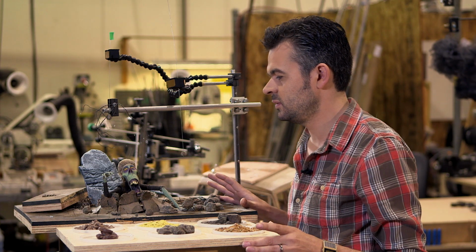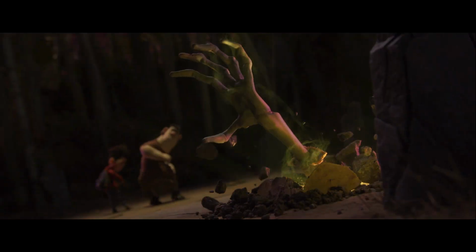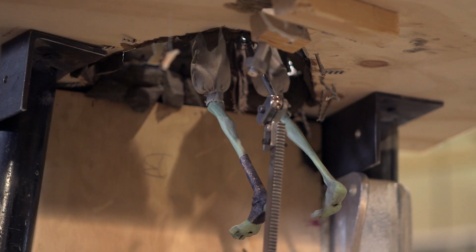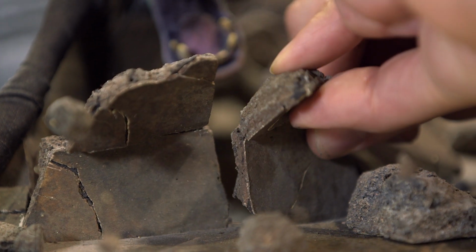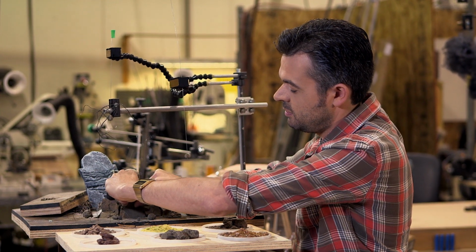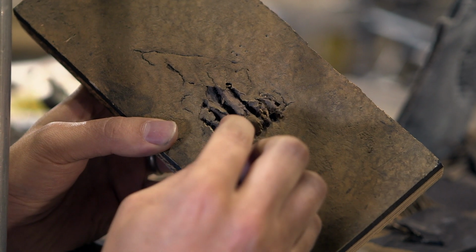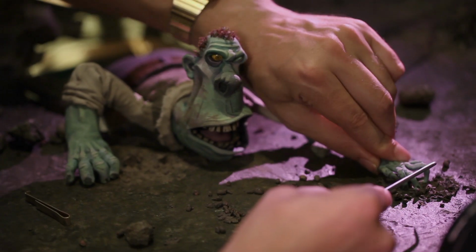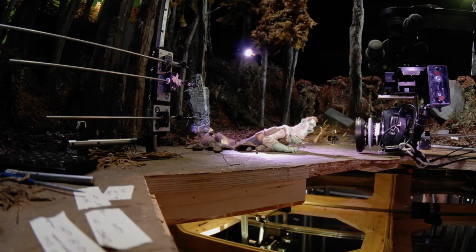So here we have an example of one of our most extensive rigging jobs on ParaNorman, and it was the sequence where the zombies rise. They're bursting out of the ground and there's soil flying everywhere. What we have here is a puppet that is rigged underneath the set, and it was a real challenge to have them burst out the ground and have all these articulated pieces of soil that break up and fly across the set. And we also had a few little plasticine pads where we could apply scratch marks in the soil. So as they're clawing their way out of the hole, they can leave these damaged pieces of ground in their wake.